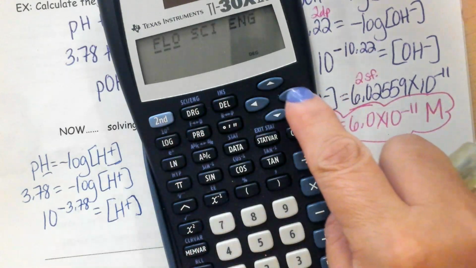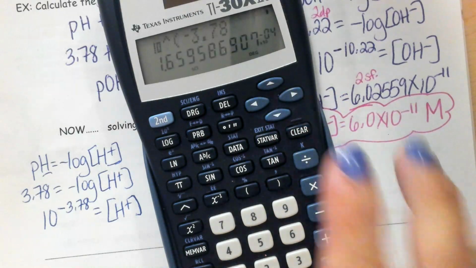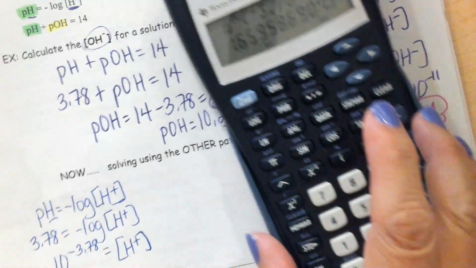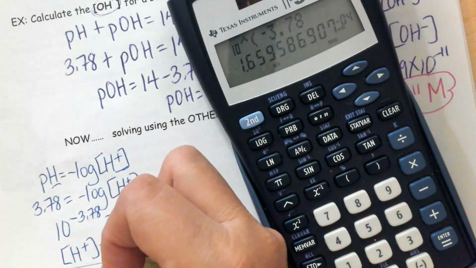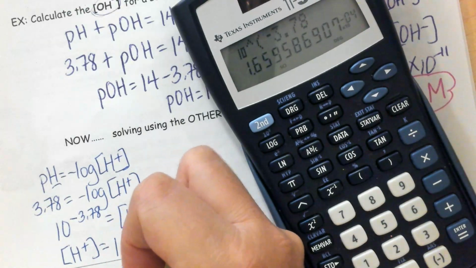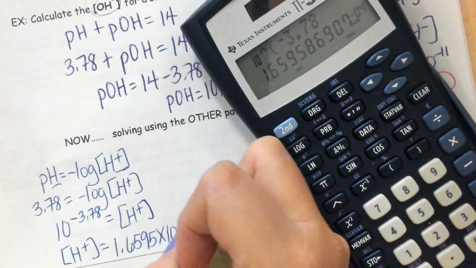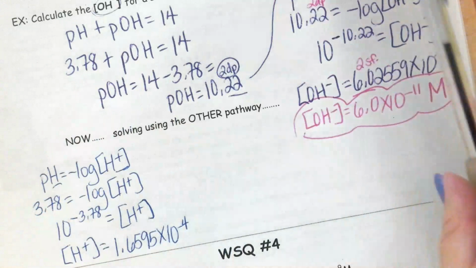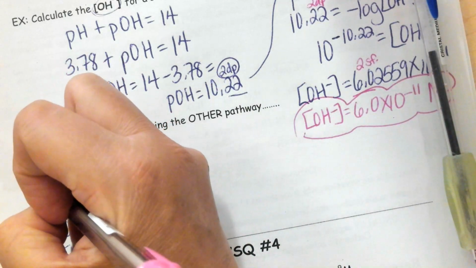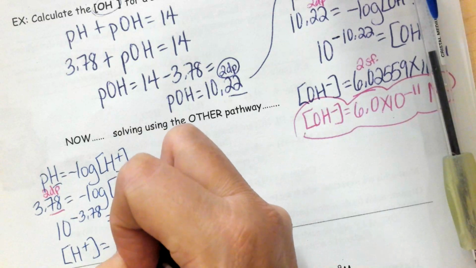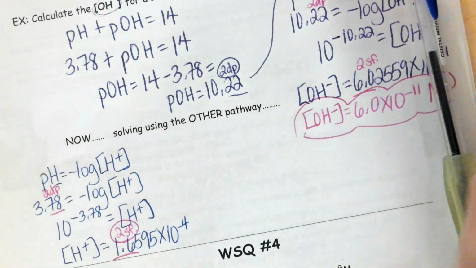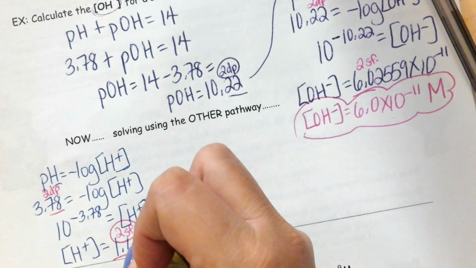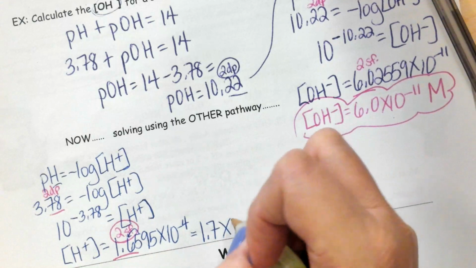Remember, second EE, you can go between float and scientific all you want, and hit enter, because that will be a lot easier to write. Concentrations usually want to be in scientific notation, whereas pOH and pH go in decimal form. 1.6595 times 10 to the negative 4. Again, we're going to more sig figs than I need. How many sig figs? Well, again, we have 2 decimal places in the pH. That means 2 sig figs here. This is not my answer yet, but I know that I have a hydrogen concentration of 1.7, because that 5 rounds that 6, times 10 to the negative 4.